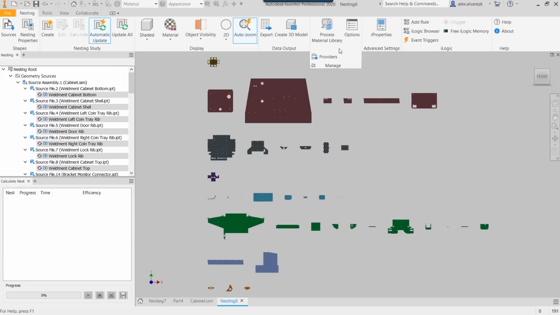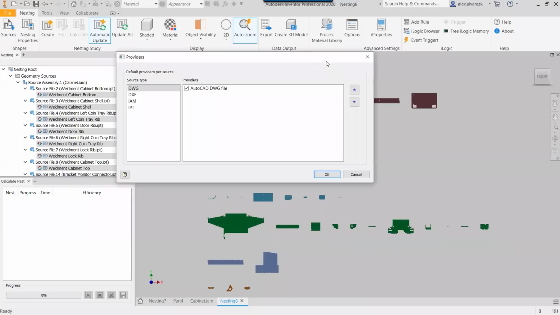So if we take a look at manage, one thing that I didn't really talk about was the providers here. So we click on providers. We can see, once you select the source, what the nesting utility is going to be looking for. In this case, it's going to be looking for DWGs, DXFs, Inventor assemblies. But once it gets down to the parts, it's only going to be looking for sheet metal components, right? Like I mentioned, you can extract composite parts, Inventor parts, generic CAD.